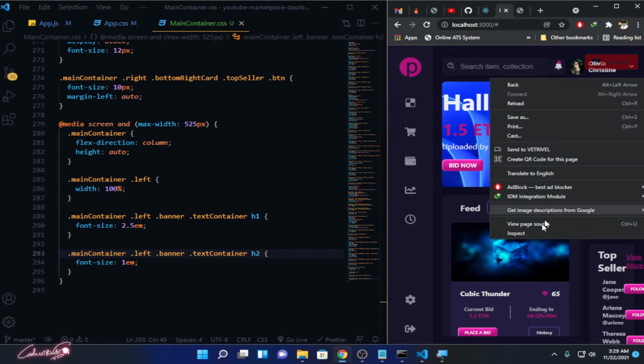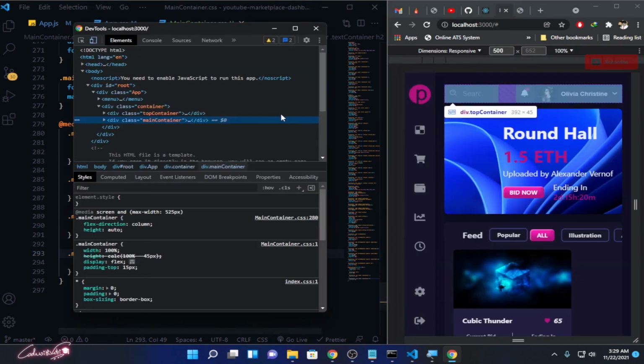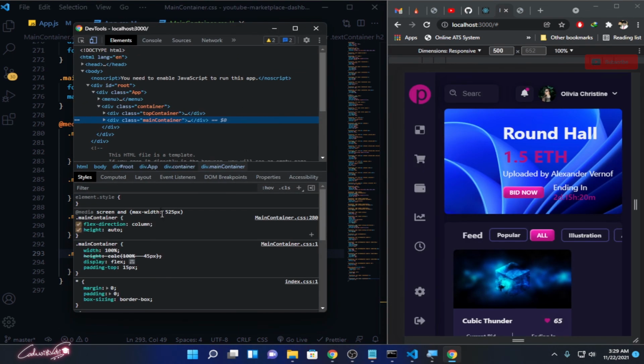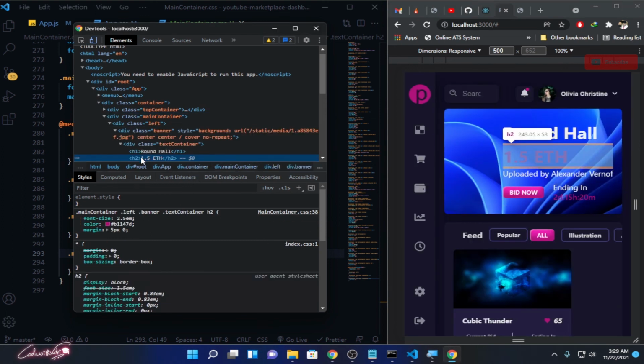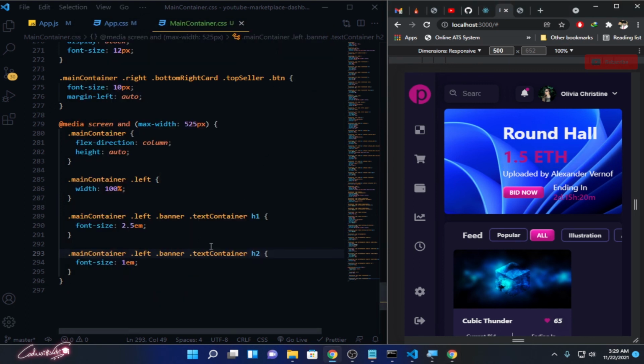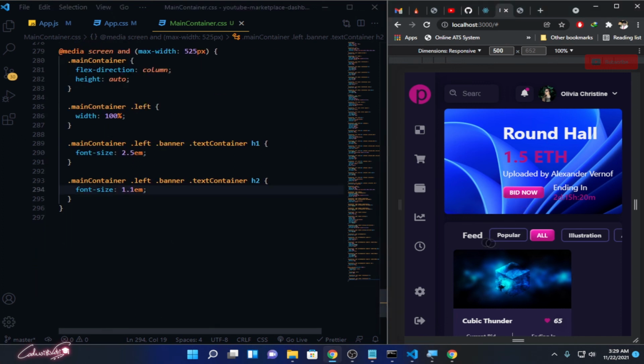That's what I wrote. h2 font-size 1.1em. Okay, so the rest everything is fine.